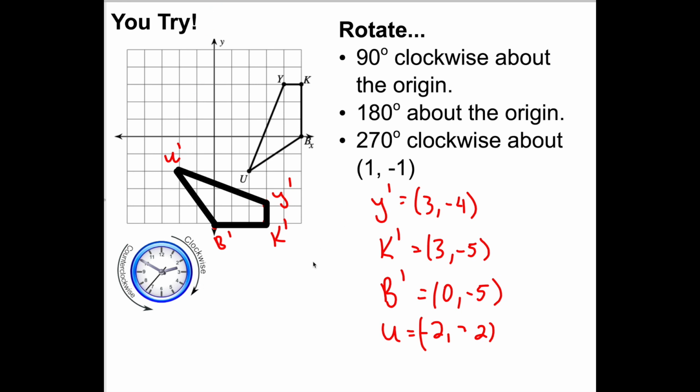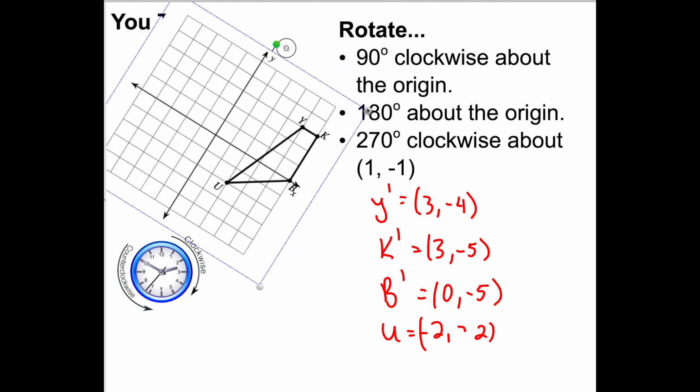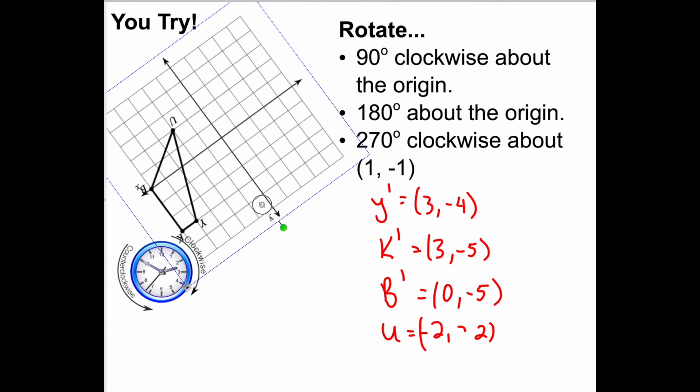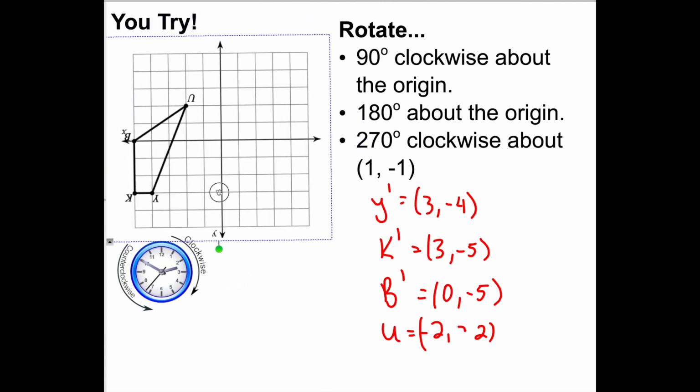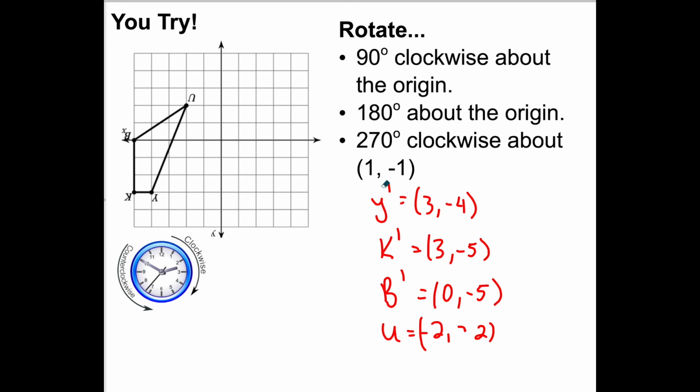All right, now I'm going to go 180 degrees about the origin. So I'm going to clear this one out. And we're going to start with now the same idea, but I'm going to go 180 degrees. 1, 2 flips. Okay, and I am going to have to vary up the points, right? The points are obviously not the same. So let's erase those points, and we will try from scratch.